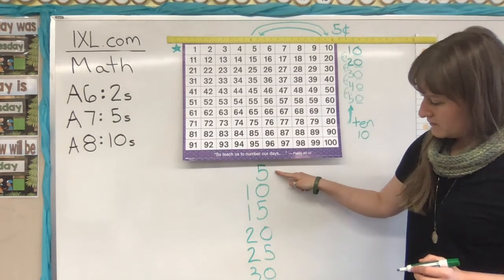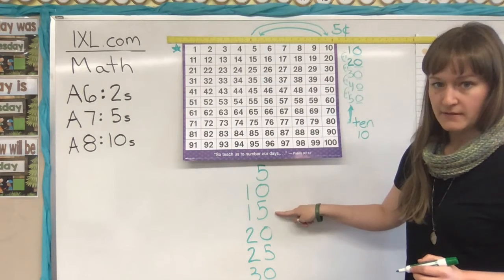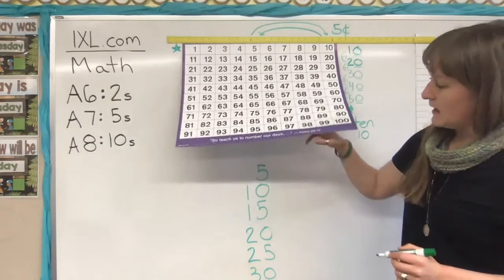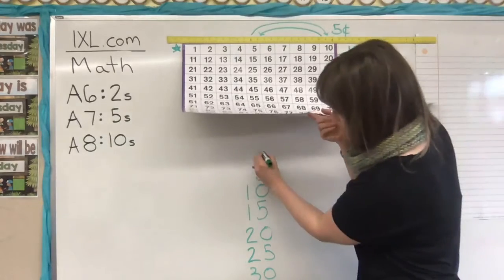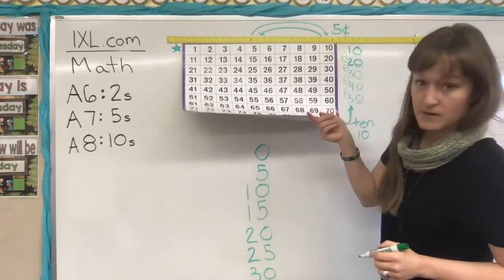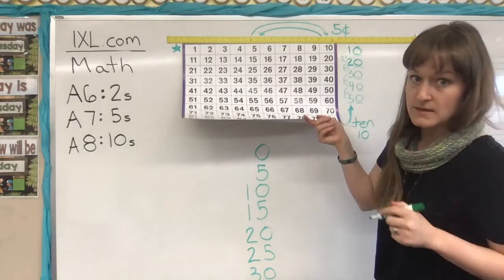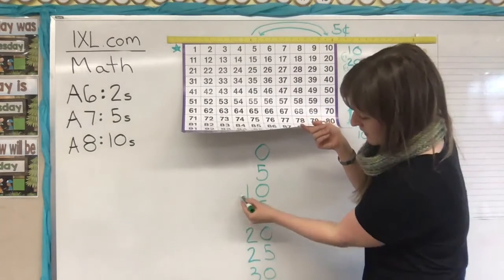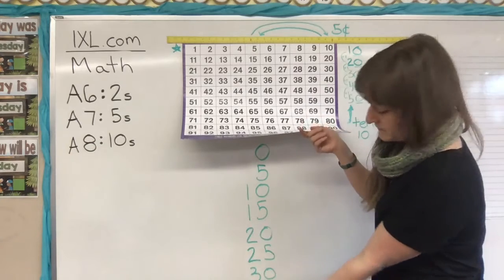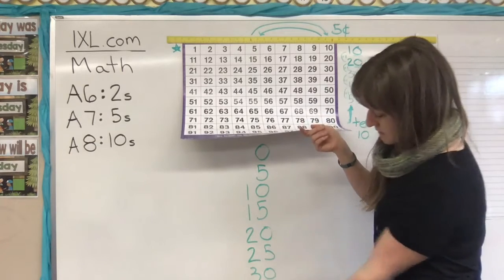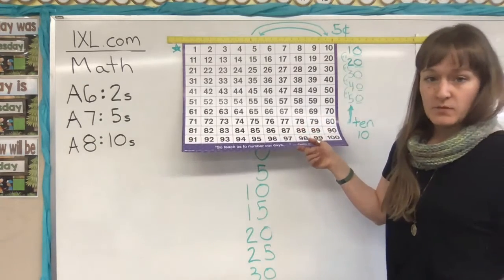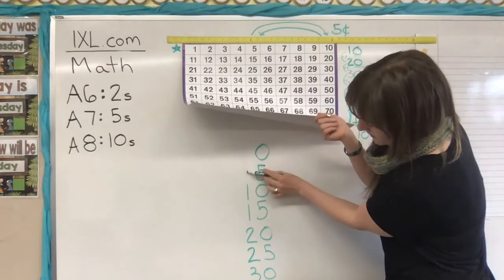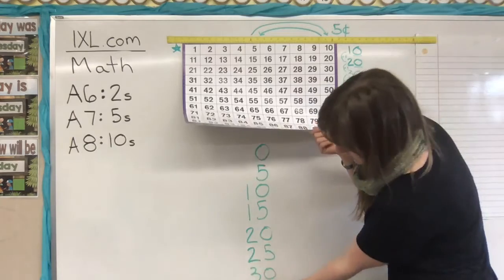We have a 5, and then a 0, and then a 5, and a 0, and then a 5, and a 0. And technically, if we started counting at 0, which is a number, we have nothing, nothing, and then we have a 1 and a 1, and then a 2 and a 2. So when we skip count by 5s, we also have a pattern: 0, 5, 0, 5, 0, 5, 0, 0, 1, 1, 2, 2, 3, 3.